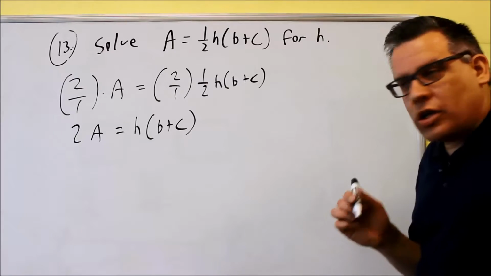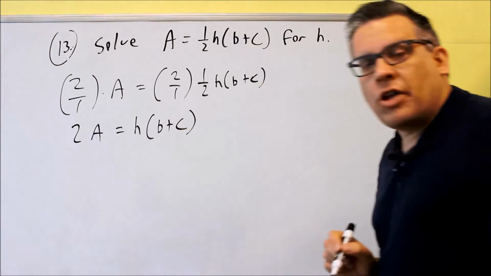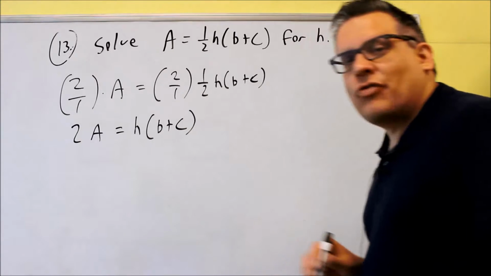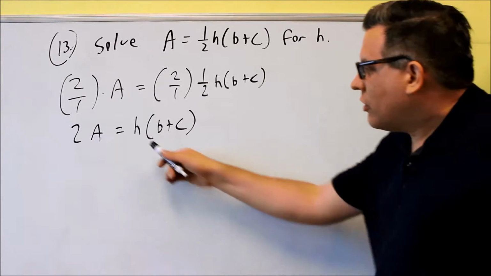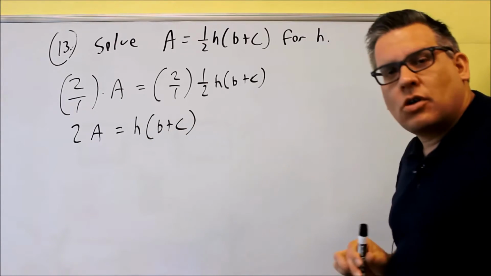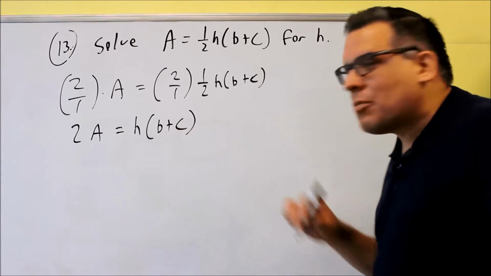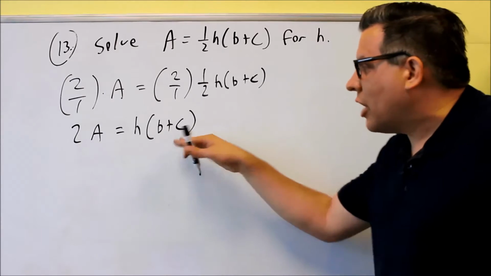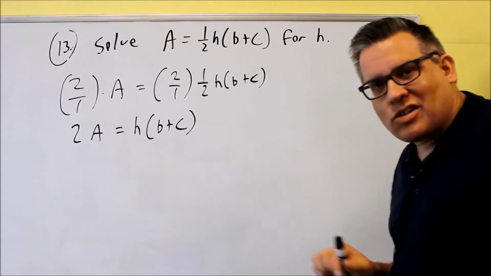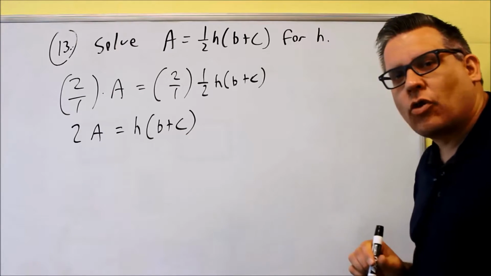So normally I would have some number next to it, and if I have multiplication happening, I would divide as the operation. Now in this case, you might be wondering, why don't we multiply the h times both of those? Well, if we do that, it's going to make the problem more complicated, because then we're going to end up having 2 h's left, and it's going to be harder to solve. You want to keep it like this, because you ultimately just want to solve for h.